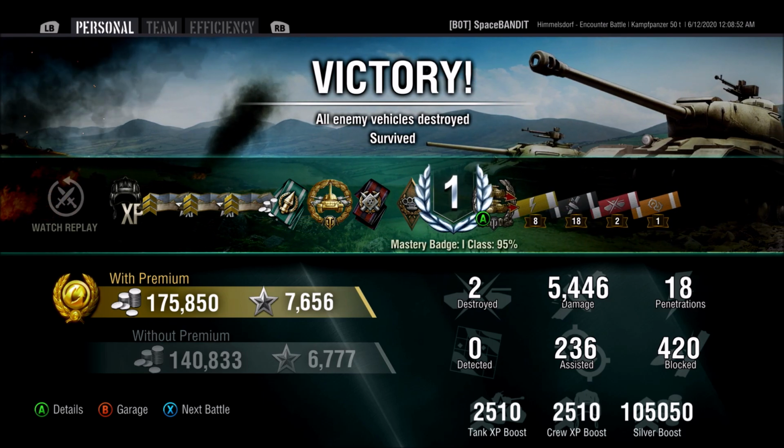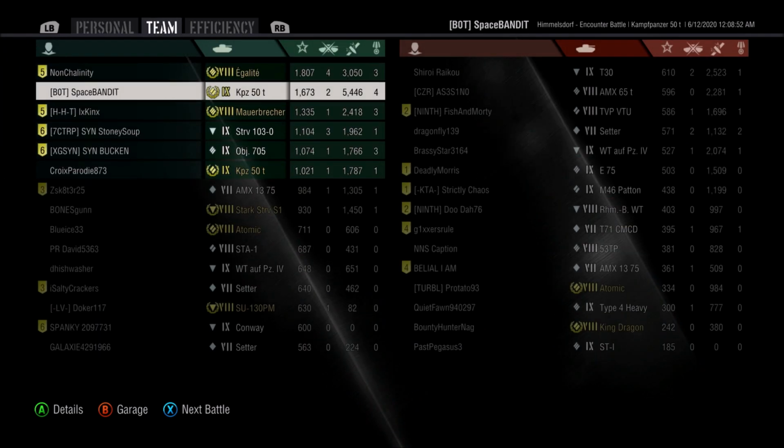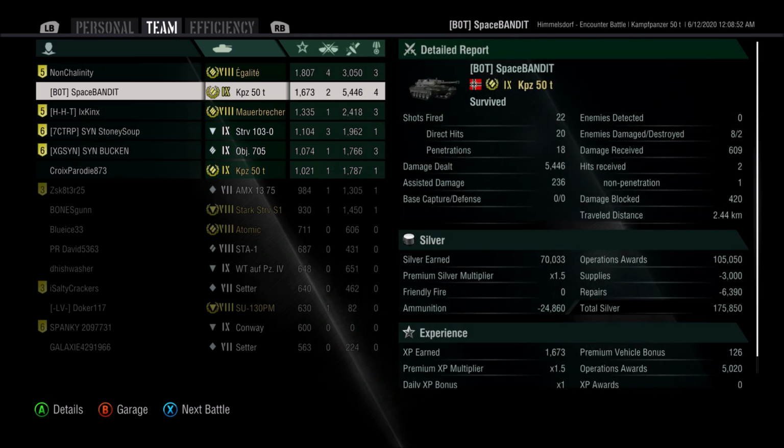Anyway, we put up a nice 5.4k damage. We finished with class 1 mastery. We had 18 penetrating hits. We had 2 kills. And we finished in 2nd spot on the team behind the Egalite with 1673 base XP. Wow, the other guy had 1807 base XP. I'm not sure what he did in this battle, but still a very good result. One of the first battles that I played in this tank, and I completely enjoy it.